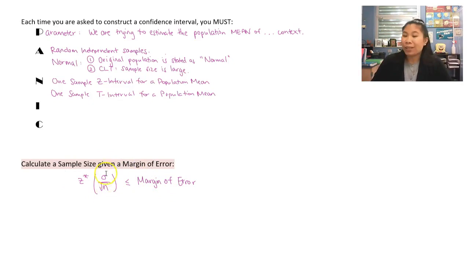The only thing is, in this section, we technically also have a T star in here, but they wouldn't ask you to solve for n if you had to figure out the T star also. That would be impossible, because if you don't know your sample size, you can't use the table to calculate your degrees of freedom to find a T star. So for these problems, they're only ever going to give you a population standard deviation so that you can use a Z star in order to calculate your margin of error and then solve for n. So then just basic algebra after that.